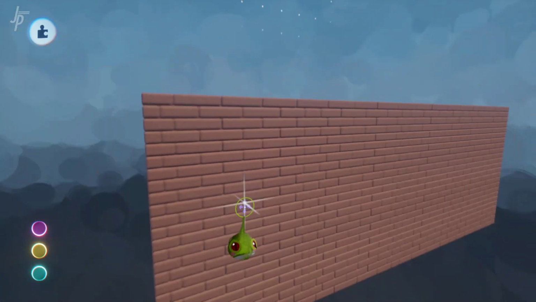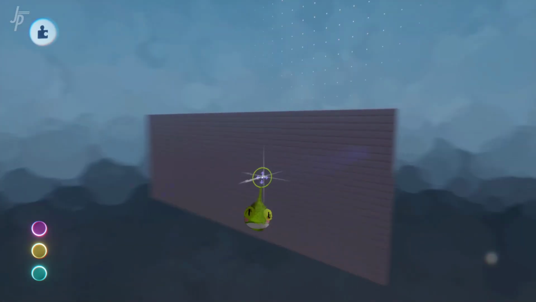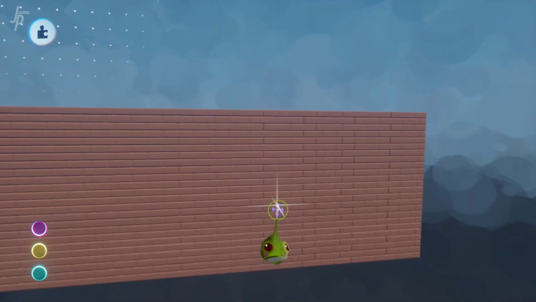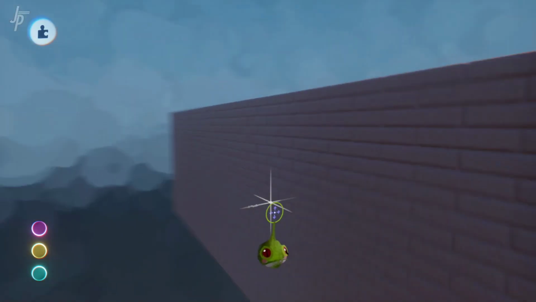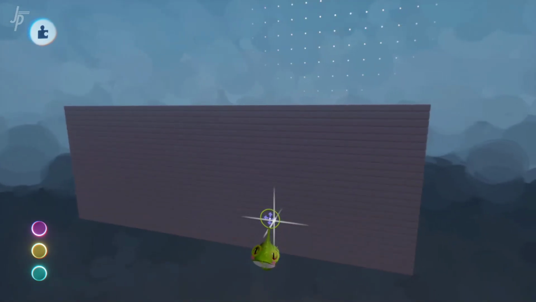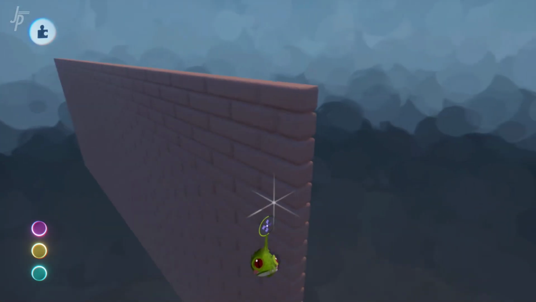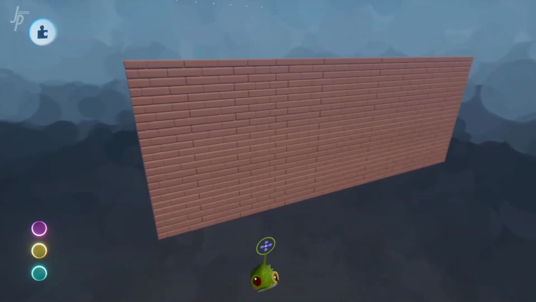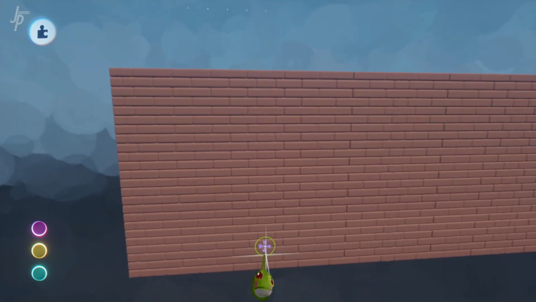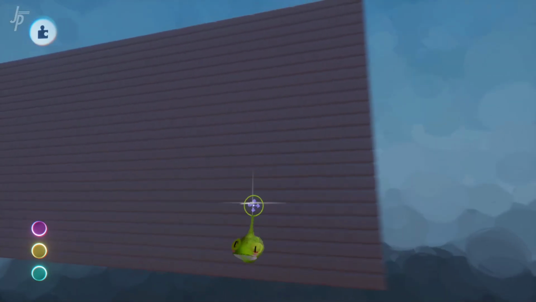Okay, so probably I'm going to alter the other side, so we can maybe do a window on the other side. That's something we can do, but maybe the brick is also broken, so there's a hole somewhere, something like that.